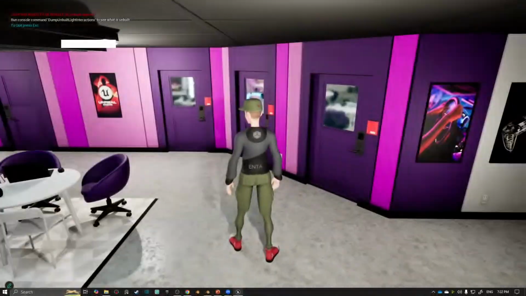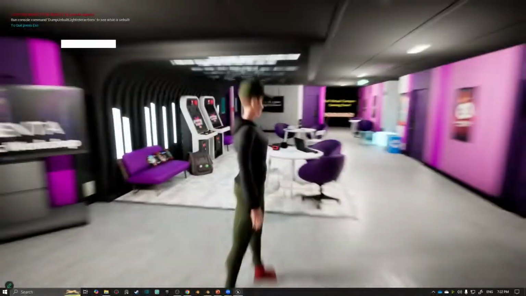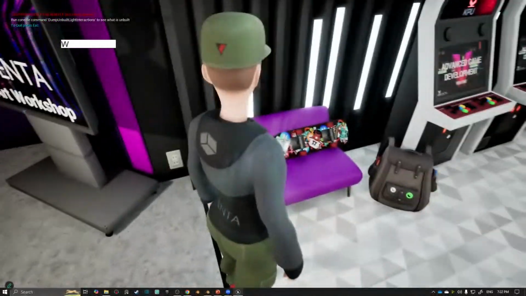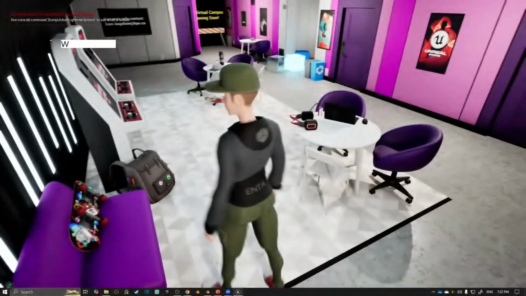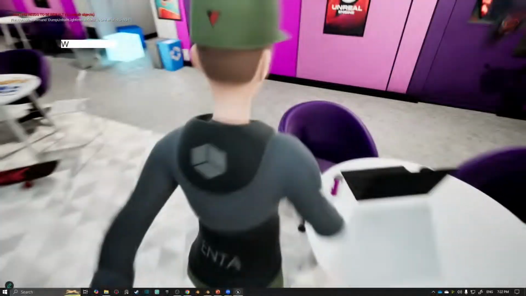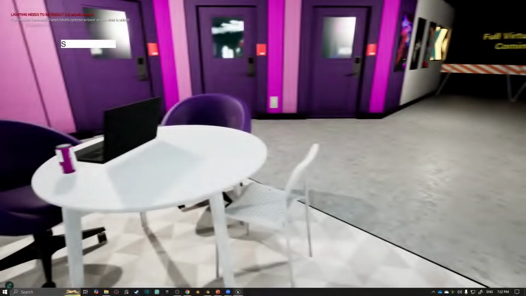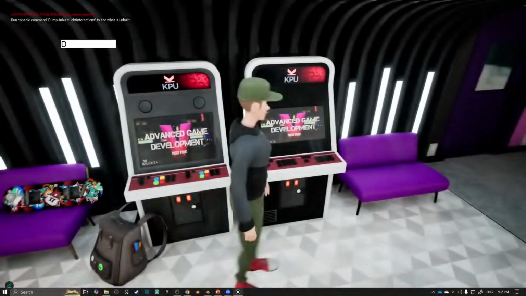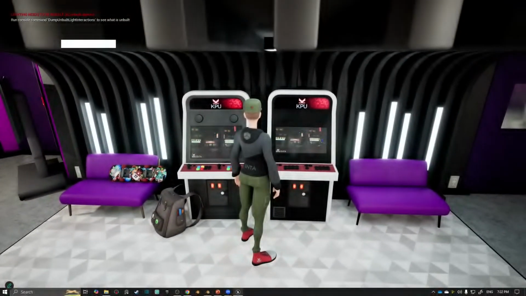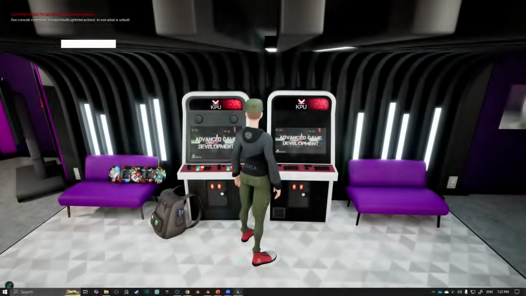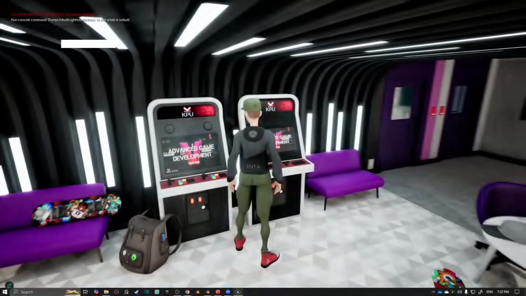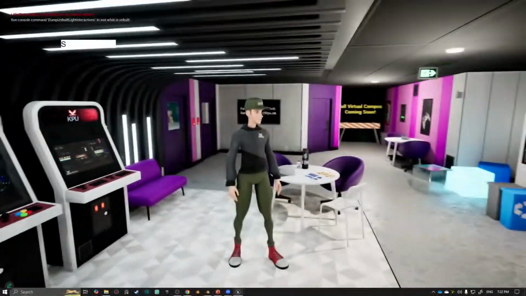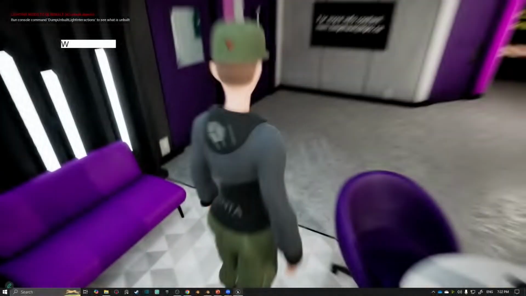Over here we've got our offices and things like that, and some more classrooms. There happens to be some stuff left by some students. Some nice headphones that are a physics object, and I don't know where they went because I just hit them. And here are our arcade machines, and they've got their little arcade graphic playing. And we've got our skateboard, which is also a physics asset, which I just sent to the moon.